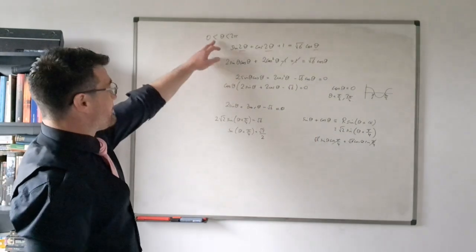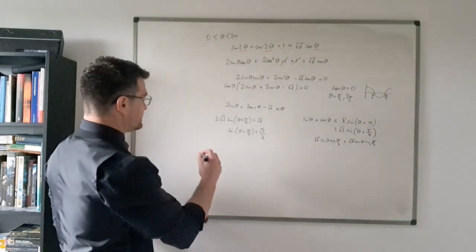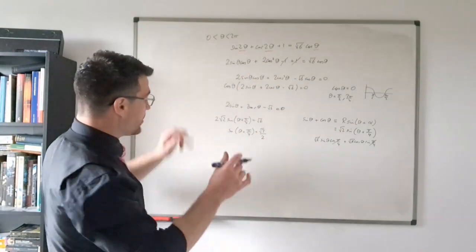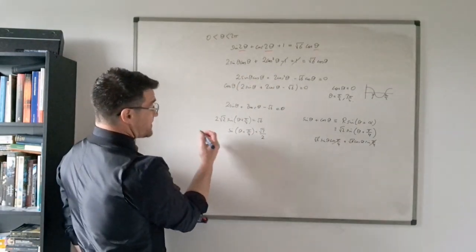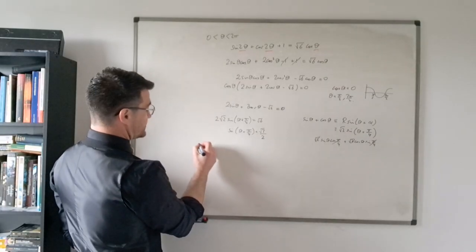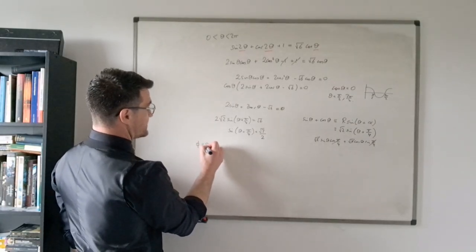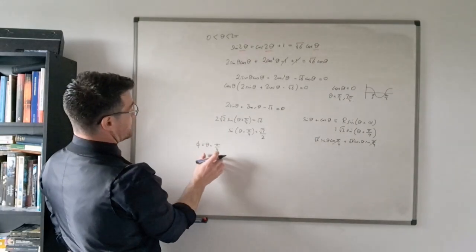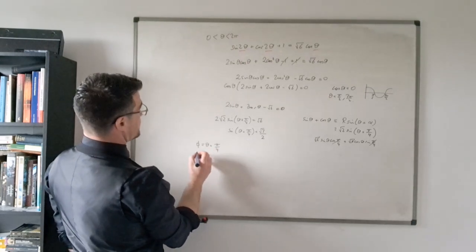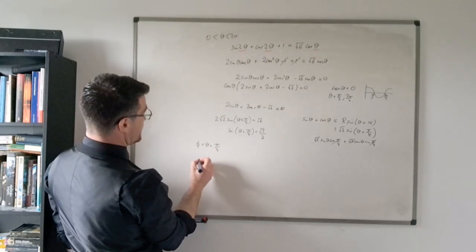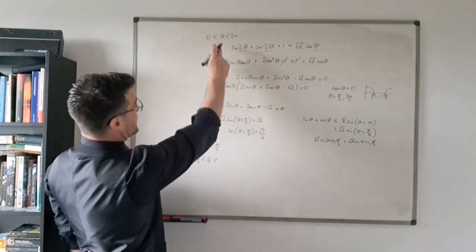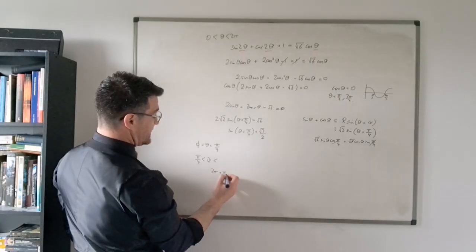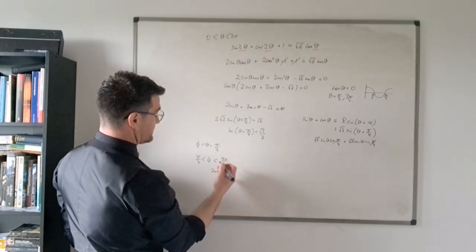So, do bear in mind this. You can either solve this directly and take this into consideration, or alternatively, you can make a substitution. What substitute? Phi. So let's say phi equals theta plus pi by 4. In that case, phi is going to be between pi by 4 and 2 pi plus pi by 4. What's that? 9 pi by 4. Obviously, yeah, of course.